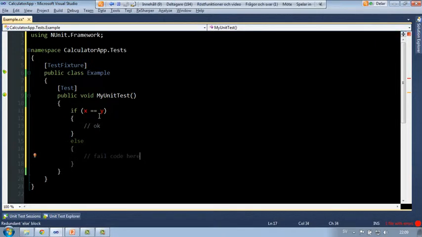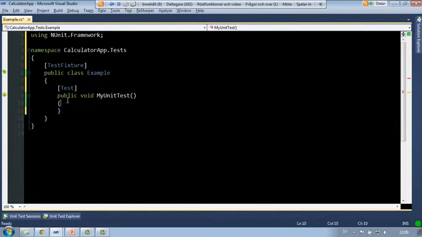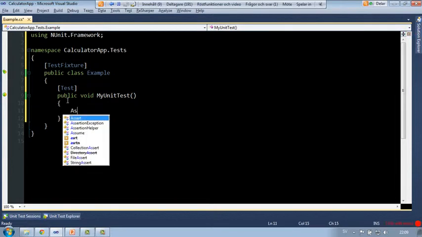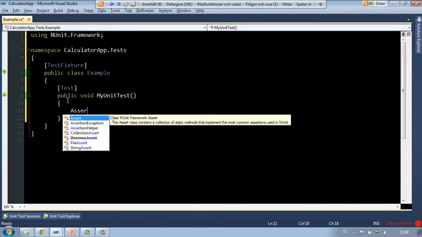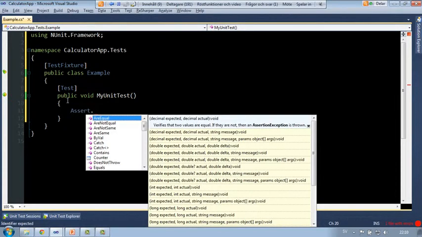But when you are using a framework like NUnit or MS Test, this is not the way you should write a unit test. You shouldn't write your testing logic like this. So let's remove this. What comes with NUnit and MS Test is a class called Assert. That class contains a lot of useful methods for comparison of values, for checking if an object is empty, etcetera.